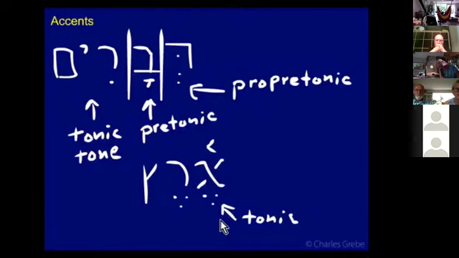Accent marks. So I said they mark the tonic syllable. They're useful that way. They're useful for cantillation, obviously. They also can mark punctuation, give you some sense of where clauses and phrases end, and of course verse endings. And they can also distinguish some verb forms. Again, I'll talk about this more. I'll show you an example in the last module of this chapter. But first I want to deal with a few other things in a couple other modules.